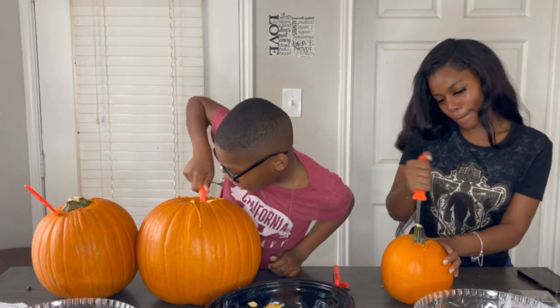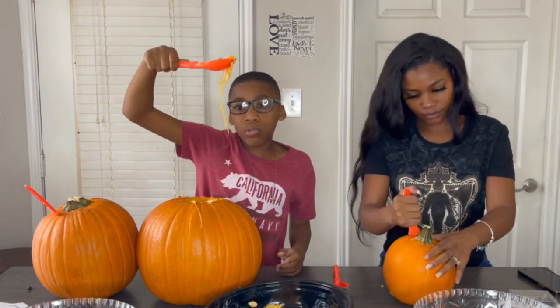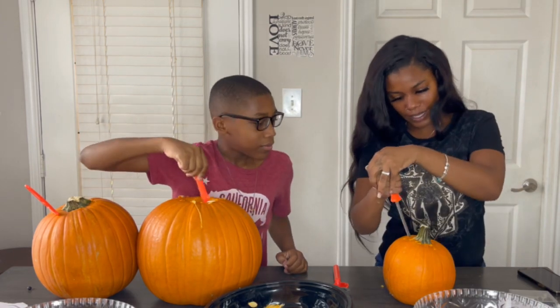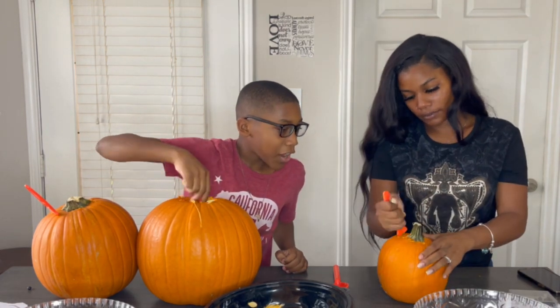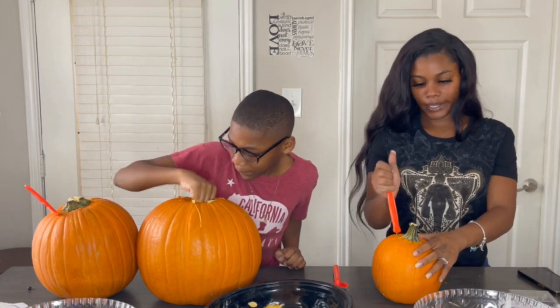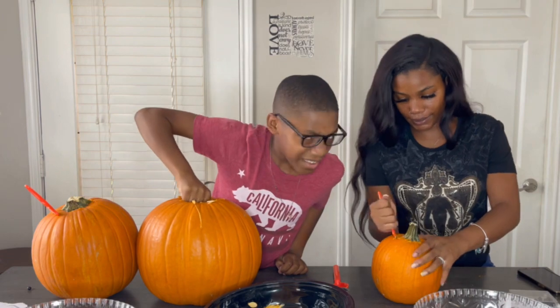Oh, I got it. So I got some seeds that you can see, that's what the inside of the pumpkin looks like. I think you gotta mash it so it can just break apart. Mash it before you scoop it out, I think that's what you gotta do. Oh yeah, you do gotta mash that pumpkin inside. Oh my goodness. Try your best, mommy. You got it, mommy? Yeah, I got it. Almost wet.